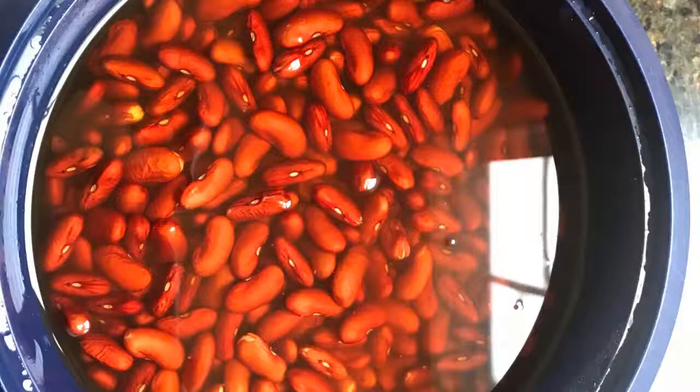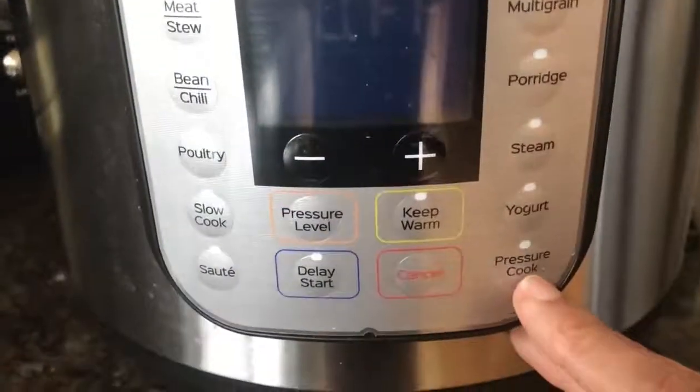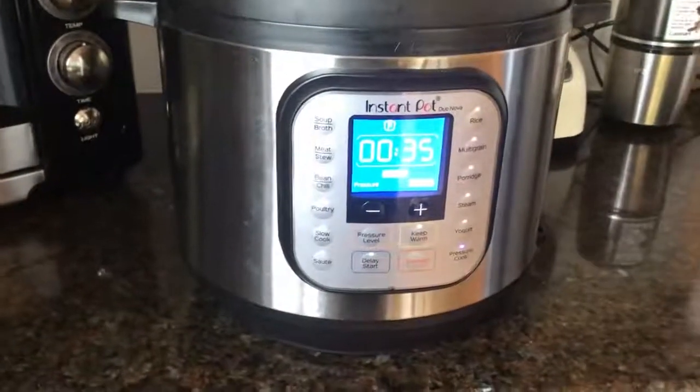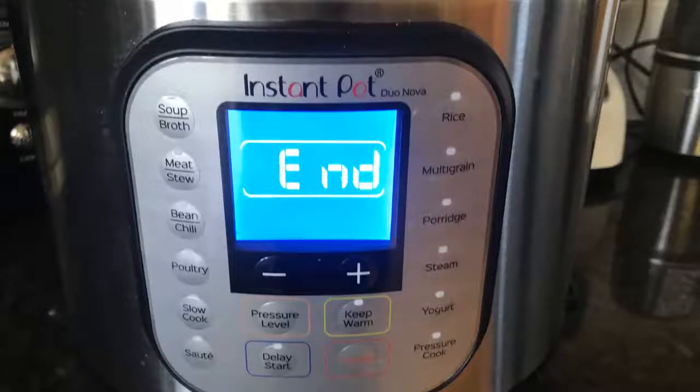I have washed dried red kidney beans that have been soaking for nine hours now. You could pressure cook this rajma, but I'll use my Instant Pot so I can leave it unattended and get some other work done. I'll use the pressure cook setting on my Instant Pot and change the timer to 35 minutes. Even after the rajma is cooked, since I'm going to wait for the pressure to be released naturally, all in all I don't have to come back to the rajma for another hour. You'll know that the pressure is fully released after the safety valve comes down, at which point it is safe to open the lid.